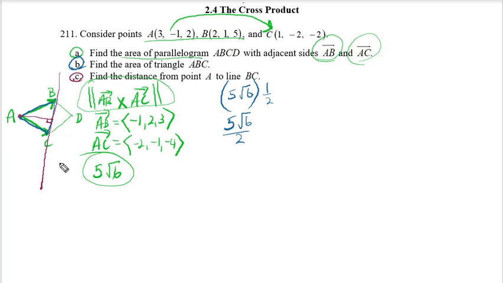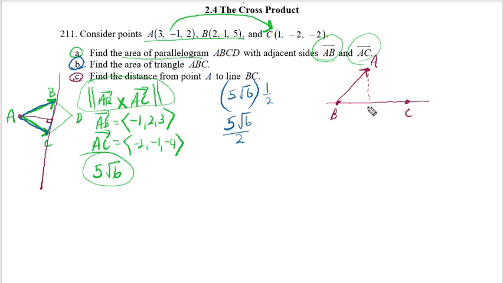So let me kind of draw this, something like what we saw in the book and on my videos that I showed you from the section. Here is the line from B to C, like we got drawn here, and I'm going to put the point A somewhere up here. Now this looks a lot like what I put in the videos where I showed you for this section. Here is the vector from B to A.